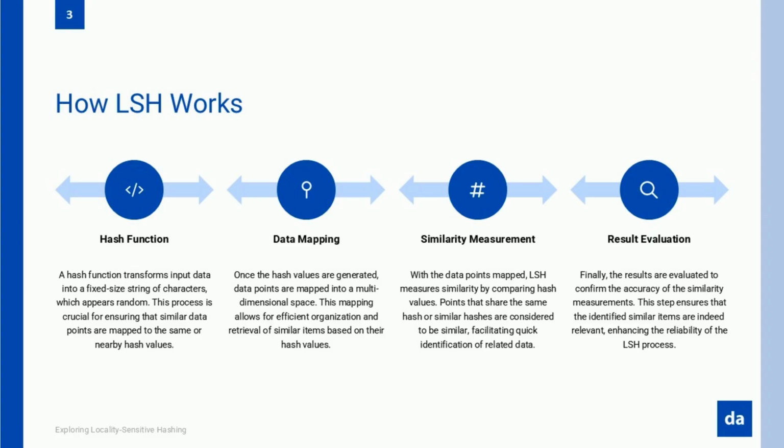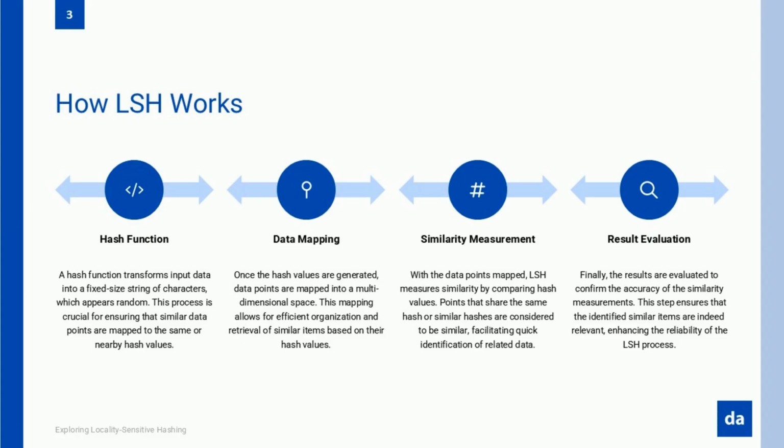This is done using multiple hash functions. Each one creates a different way of sorting the data, and when we combine them, we get a powerful way to separate items while still keeping similar ones close. It's like sorting a library by genre, author, and publication year all at once. Suddenly, finding that mystery novel from the 90s gets way easier.